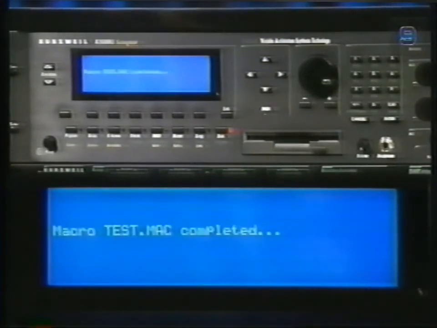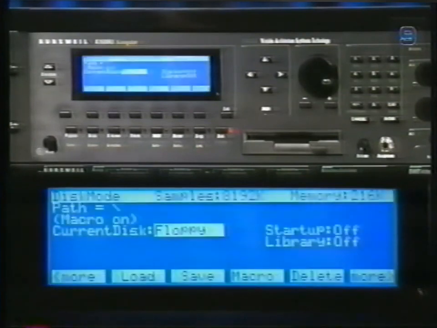If you want to create a macro that will automatically load when you power on, you should save your macro with the name boot. Then you set the startup parameter on the disk page to the SCSI ID where your boot mac file will be found. You can also select the floppy drive. As soon as you turn on the 2500, it will search for that file on the designated ID. If it can't find it, it will inform you, and you can go on from there.